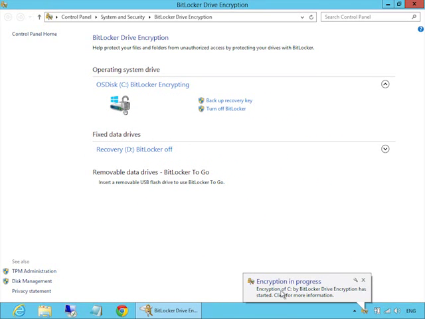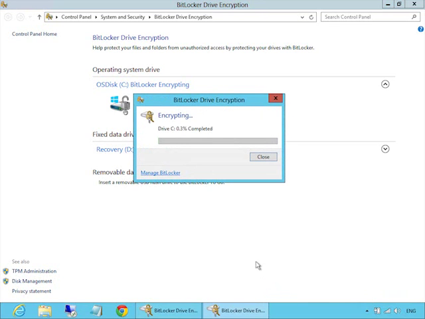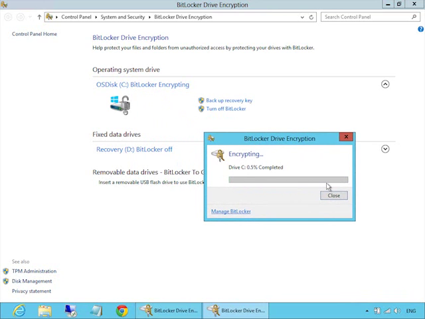Now we can see that encryption is in progress. And this is going to take a while. So what's going to happen is when this gets to 100%, well, I won't notice anything different. I can continue using my computer and eventually it will finish encrypting. At that point, my computer is going to be completely encrypted, at least all the used disk space on it. And if somebody steals my computer, well, if they can't log in, they can't get to my data.